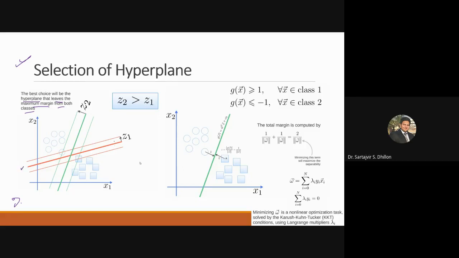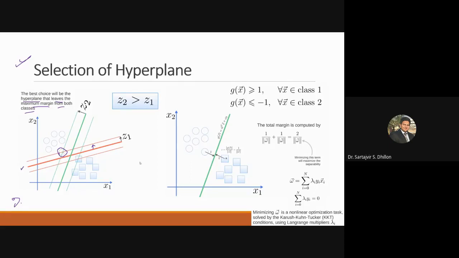Now you have to select the margin. You just have to increase the margin towards class 1, and keep increasing it till it intersects with a data point of class 1. Here you can see this is a data point.